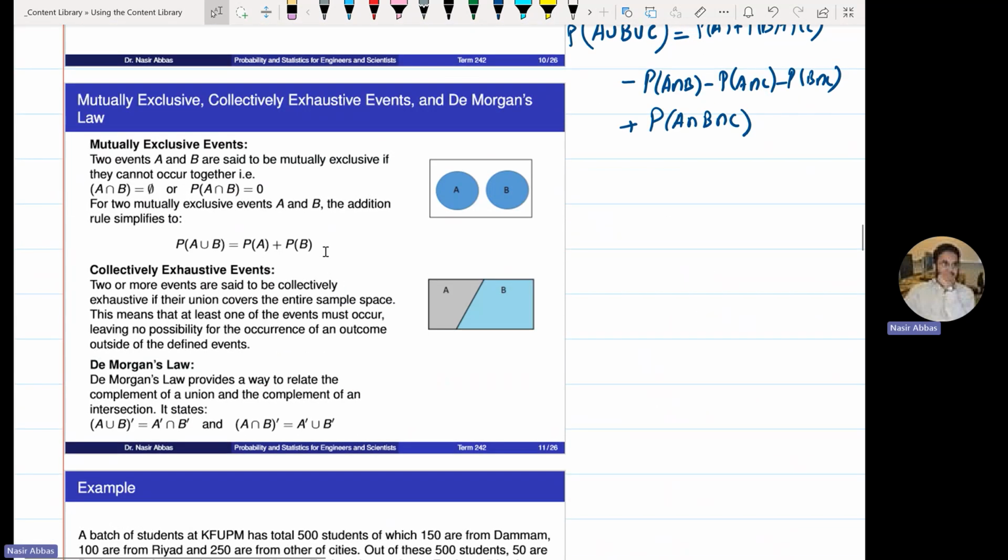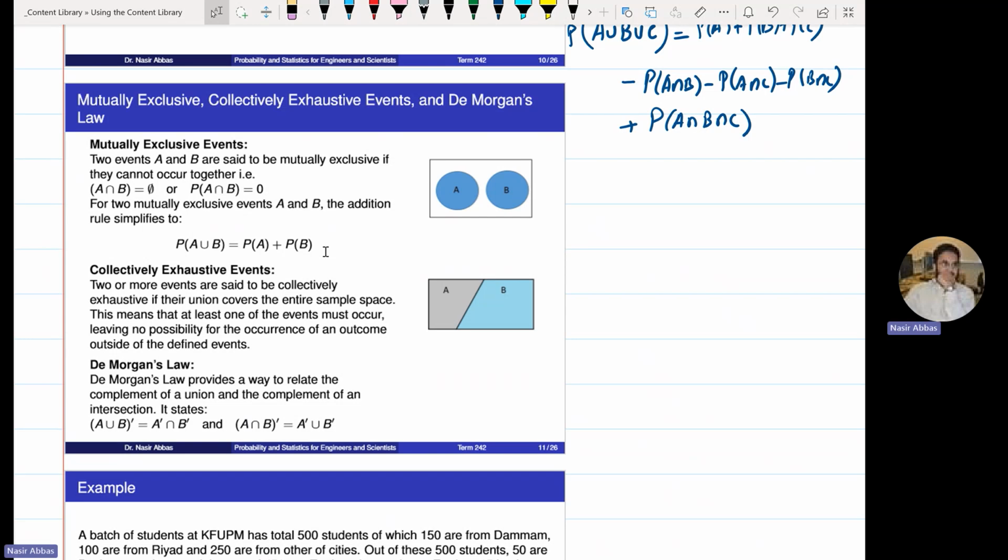Now, today we will discuss some of these definitions, because sometimes we have to give you some extra information, but we don't give you that extra information directly. We give it in terms of these terminologies. I will show you how. The first terminology that you need to know is, when do you call 2 events to be mutually exclusive? Read the definition and you will see the 2 events are called mutually exclusive if their intersection is phi.